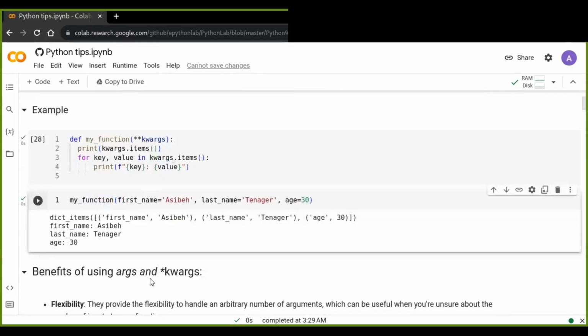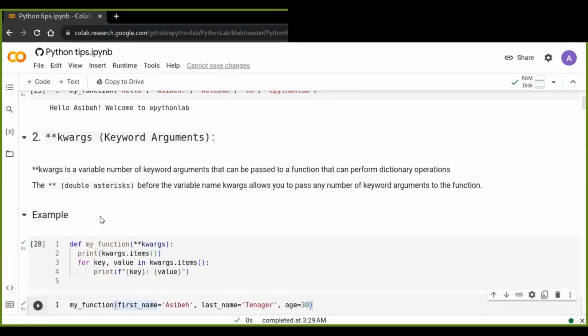Okay. So this is keyword arguments. So you can call this function many times, and you can pass any number of keyword arguments to that function, and you can print them out. So it looks like args.